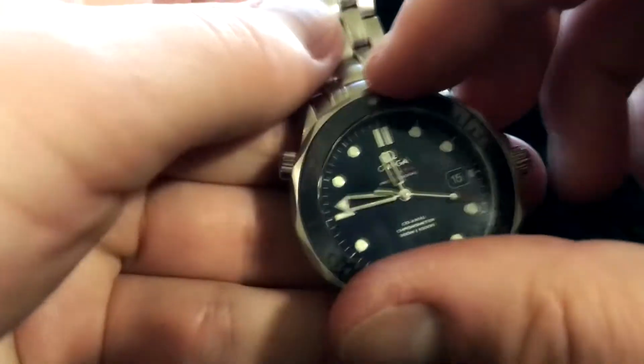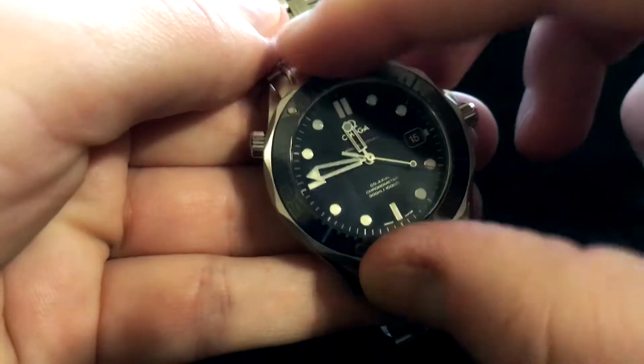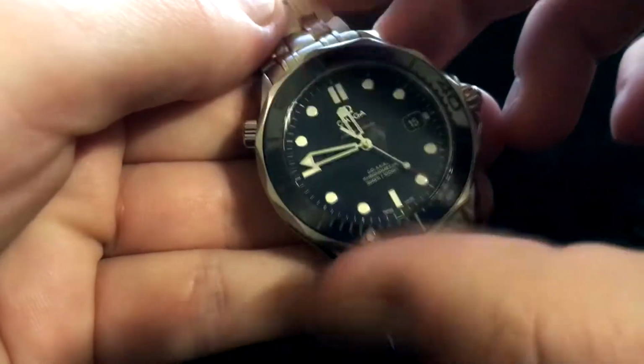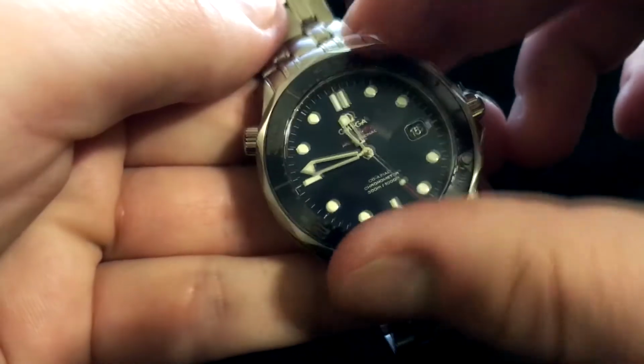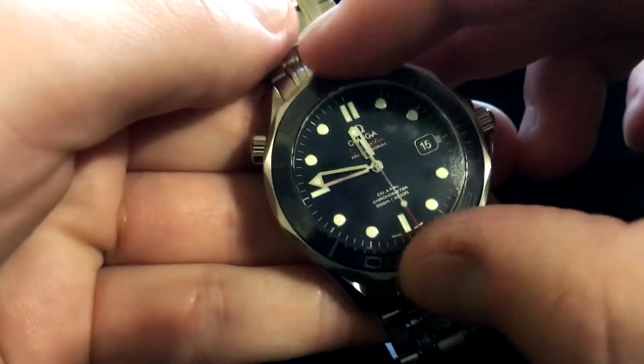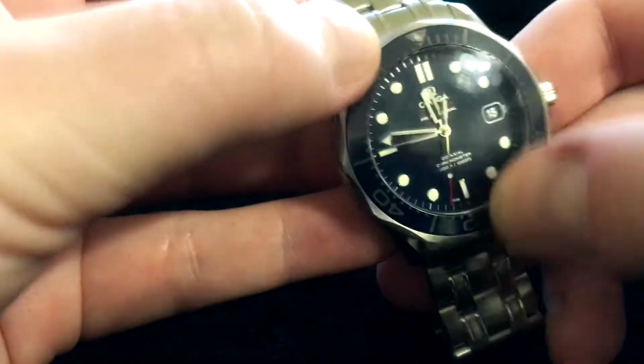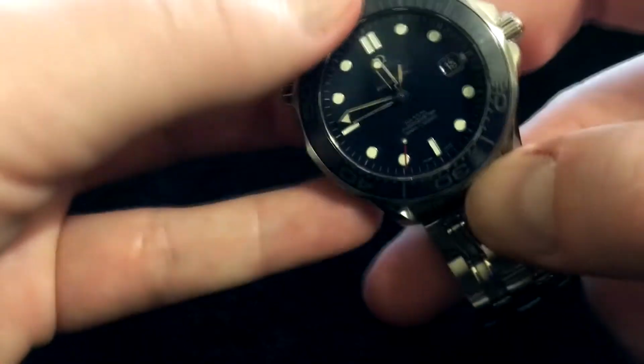The rotation of the bezel, pretty nice. It's a little clunkier than I expected. I thought it would be a little smoother, but it is sharp. It's a sharp click, and I think it's pretty quality. Bezel, no wobble, no rock.